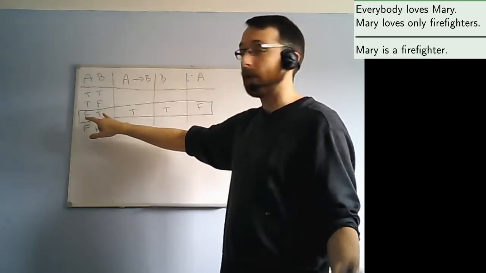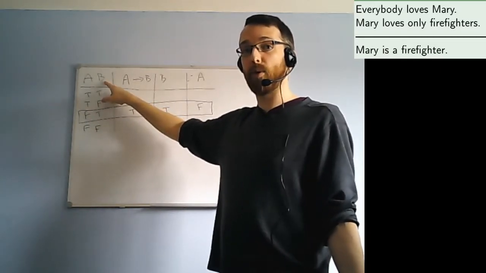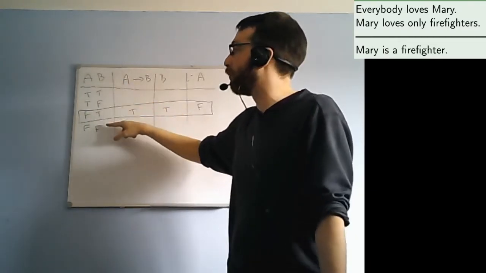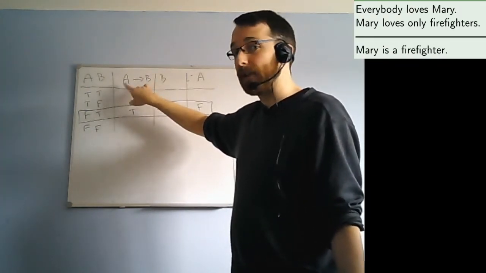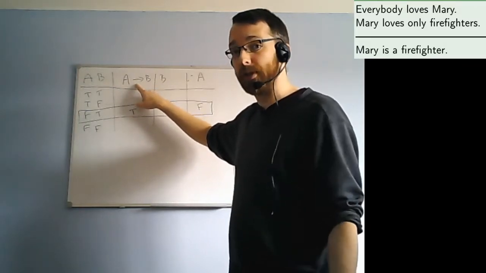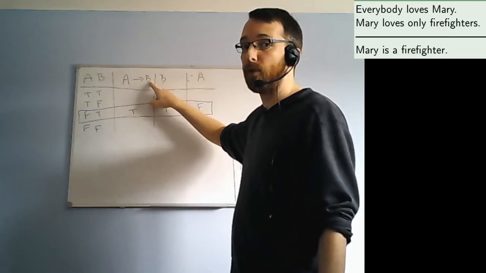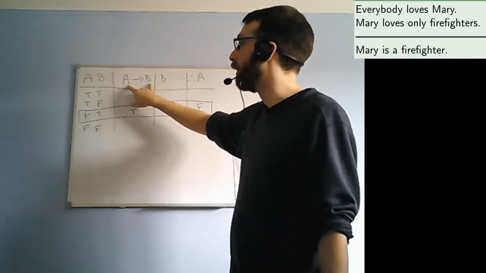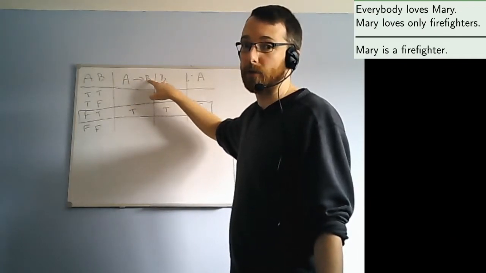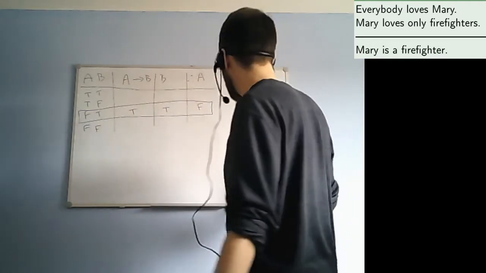When you're telling a TFL story, you get to decide, for each of the atomic sentences, are they true or false? You can just decide which row of the truth table you're going to look at. But with a complex sentence that has a connective in it, there are rules that say, depending on whether this is true or false, depending on whether this is true or false, the sentence as a whole is going to be true or false. You don't get to decide directly whether A arrow B is true. You only get to decide whether A is true, whether B is true. We're going to have something similar in FOL.